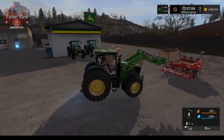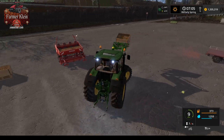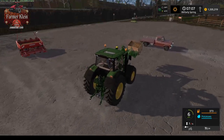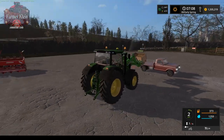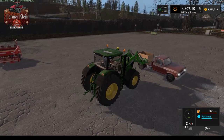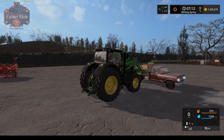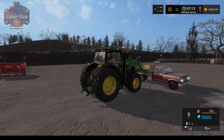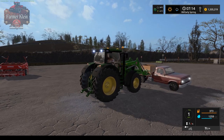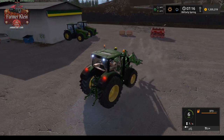All right, looks like we've got that full. So let's go ahead and see if we can put this on our truck. Now, I know that this truck is auto-load, but I think it will only put like one or two pallets on the back under auto-load, so I'm trying to maybe overload the truck a little bit so we don't have to make another run to the shop. I'm going to see if I can get three pallets on there without making too much of a mess.